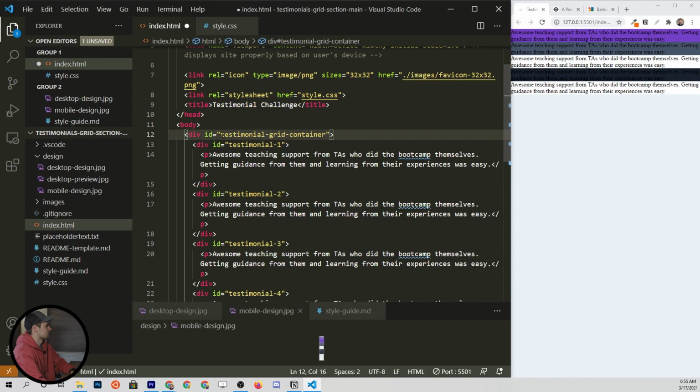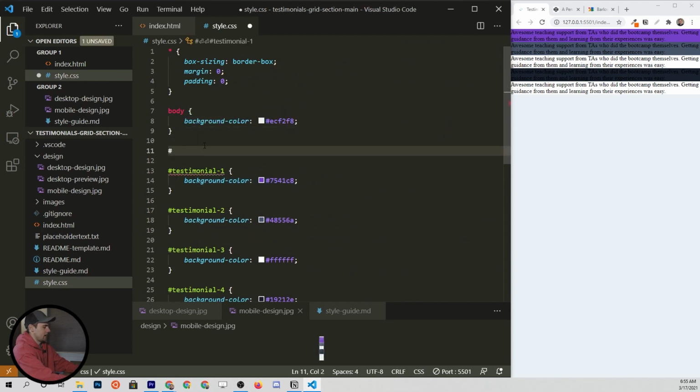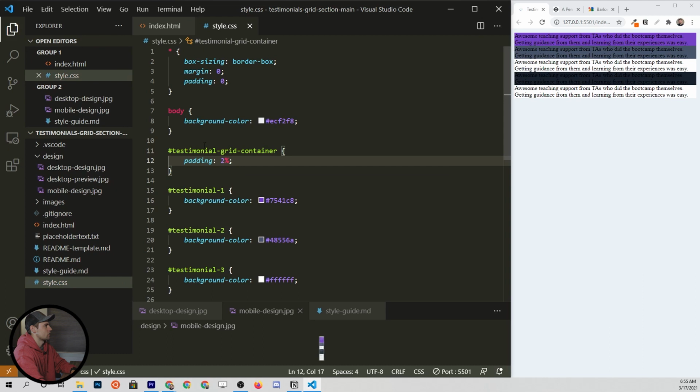So now we want to select this testimonial grid container and put this in our styles. So hashtag, grab the ID, and now we want to set some padding. You can either set it in percentage or pixels. For this, since we're going to be making it responsive, I'm going to start with a percentage. So usually about 2% works pretty well.